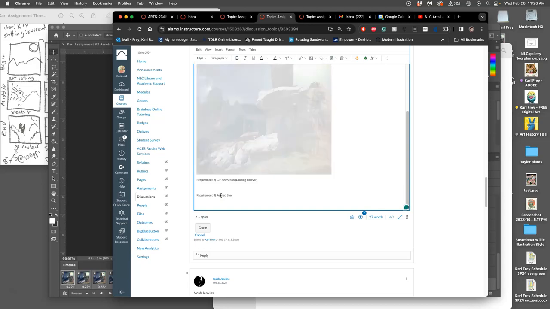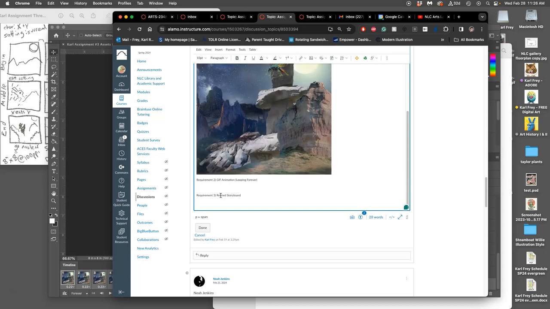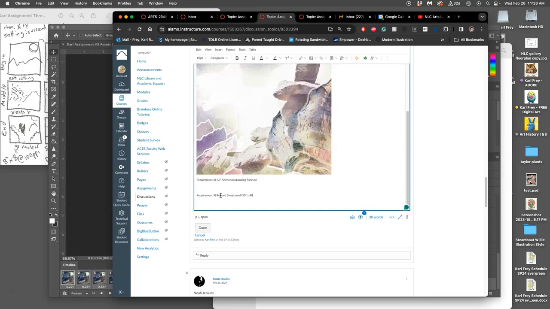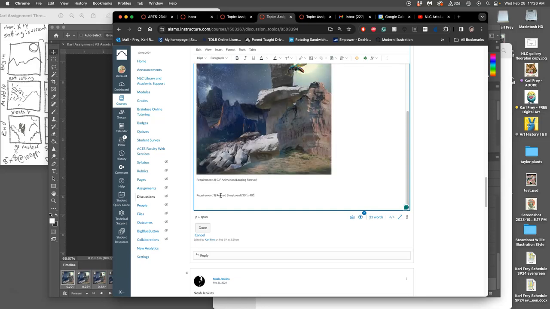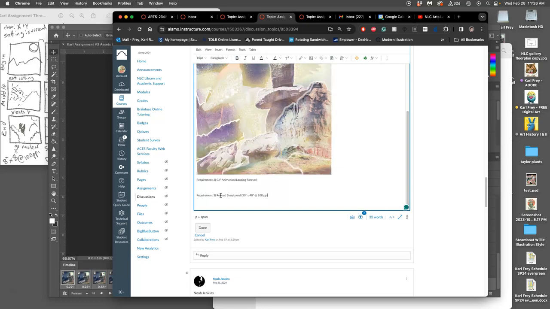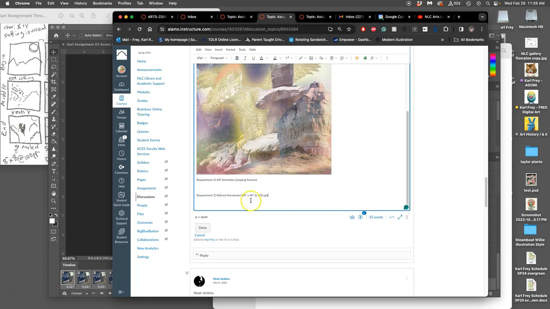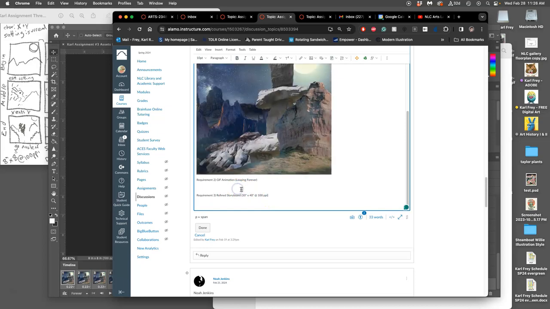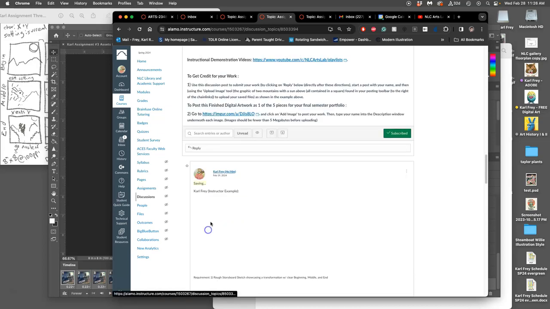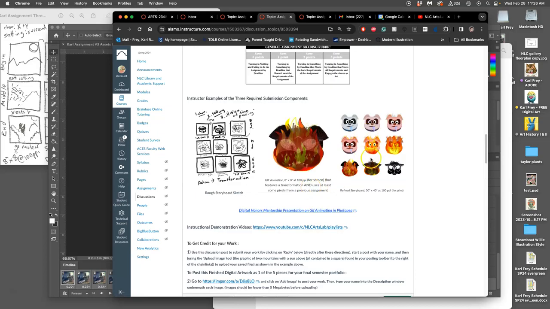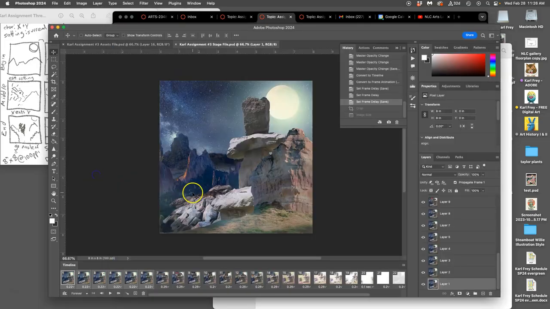And the refined storyboard is going to have the dimensions of 30 inches by 40 inches. It will be the exact same for everyone at 100 pixels per inch, which ironically is big enough to print at 8 by 10. So how do I make that? Well, that's my next step. And that looks like this. Okay.